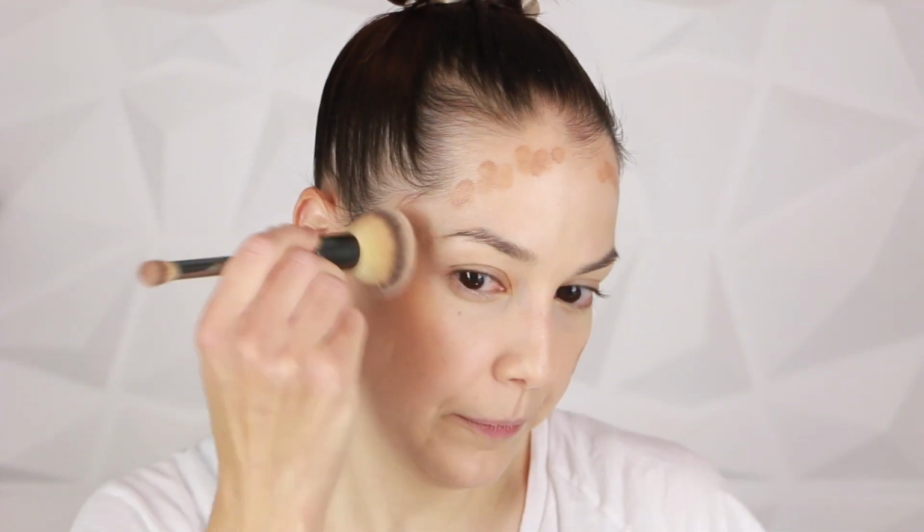And again, that same brush, we're just using that one brush to do the majority of our steps today. I'm going to take a little bit more up through the higher points of my face. I'm going to skip the contour as well today, just because I don't really feel like doing too much. And I just want to get through this pretty quickly.